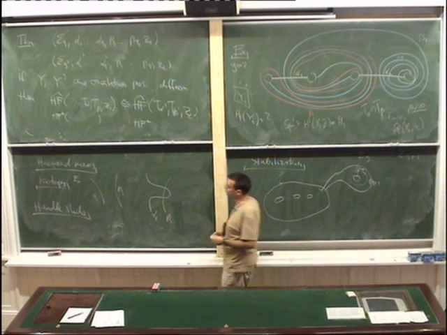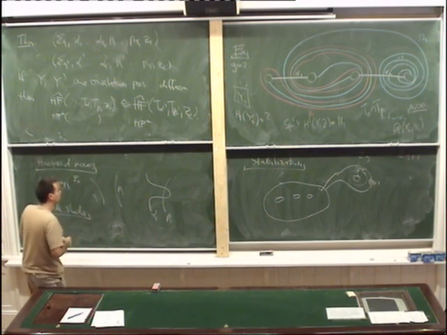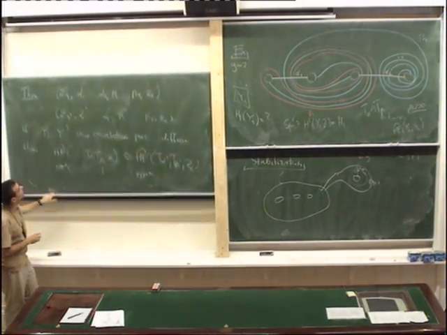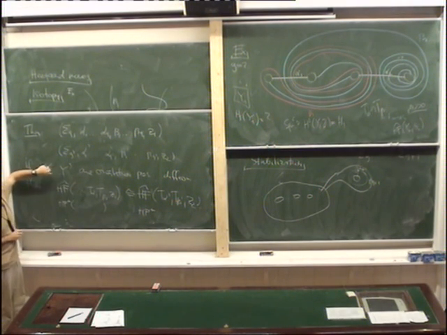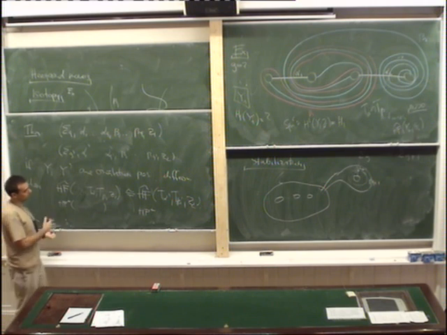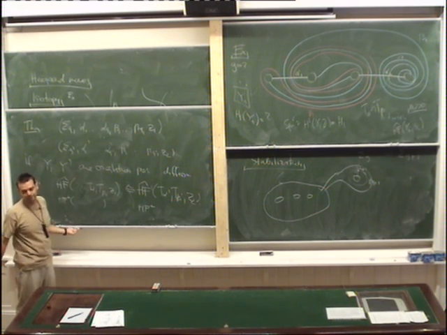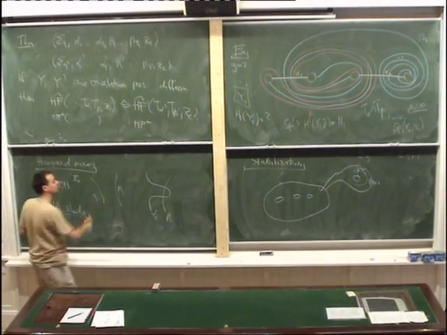Okay, so there are these three Heegaard moves, and the statement is that if they are really the same three-manifold, then I can go from one of the Heegaard diagrams to the other one by using these moves. In addition, I could use a fourth move, which is basically just a diffeomorphism from sigma g to sigma prime g that moves some alpha circles to the alpha prime circles. Clearly that will not change our Floer homologies. And implicitly I'm also allowed to vary the metric on the surface. The metric was important in the complex structure.